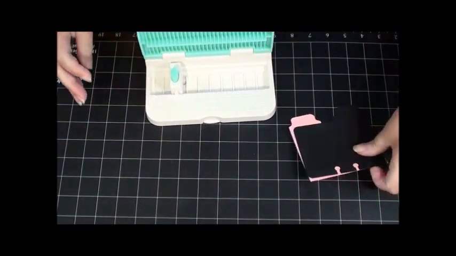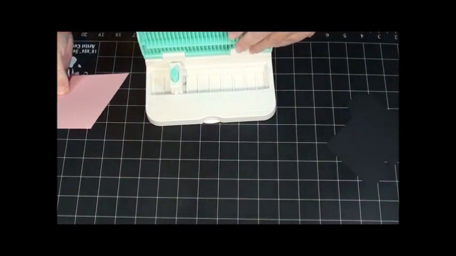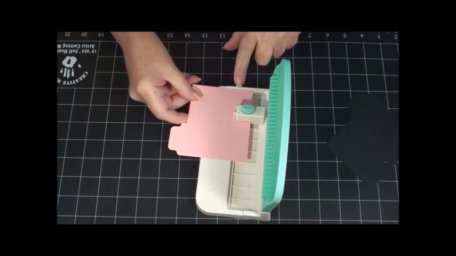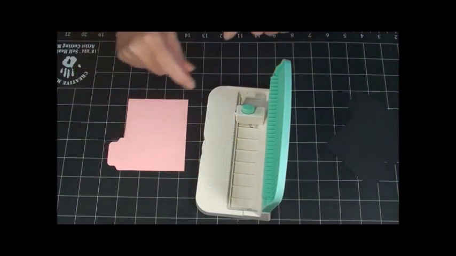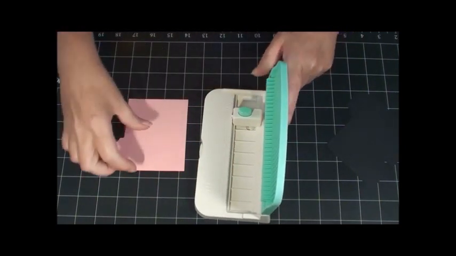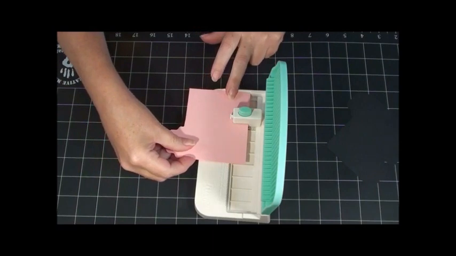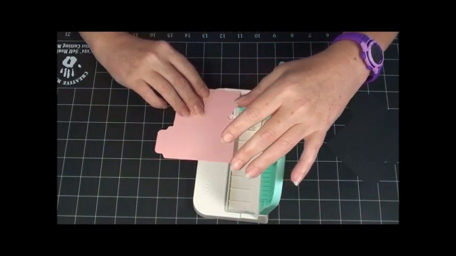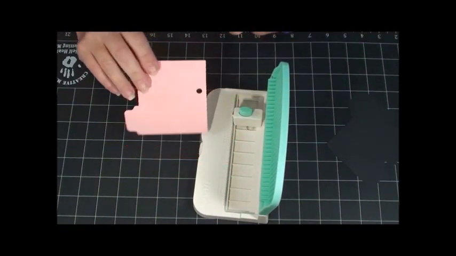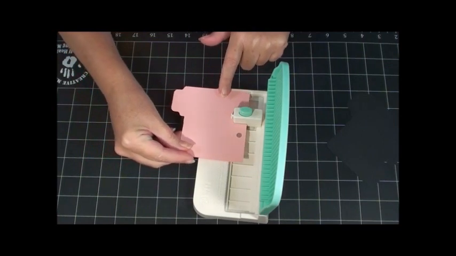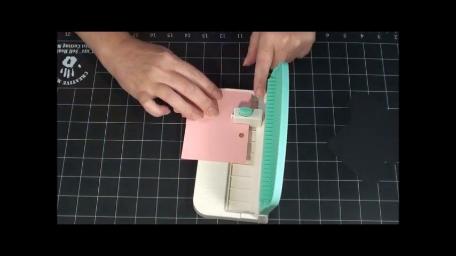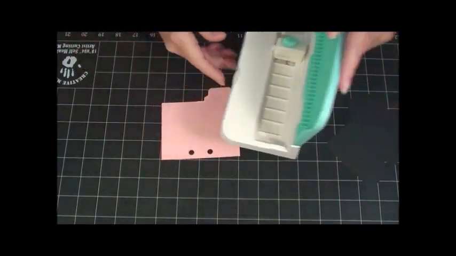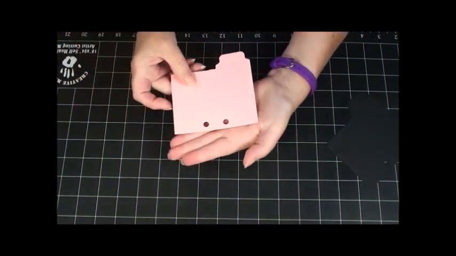And then it's really easy. Because then you just take your paper and you're going to put it flush. There's this little tiny edge right here, a little tiny edge. And you're going to slide your paper right in there and hold it. And you're going to punch. And there's a hole. And then you're going to flip it over and you're going to do the same thing. You're going to slide it along in there all the way down to where it can't go any further. And you're going to punch. So there you have two holes.